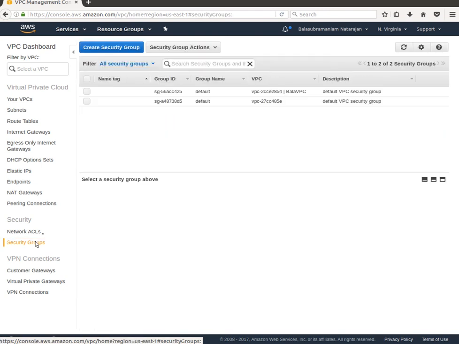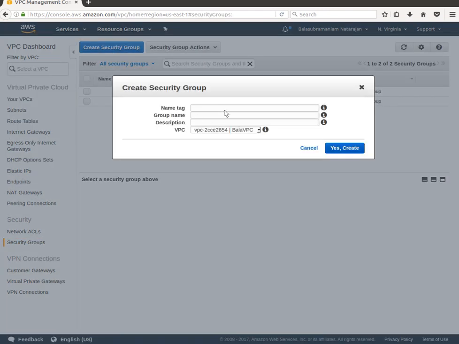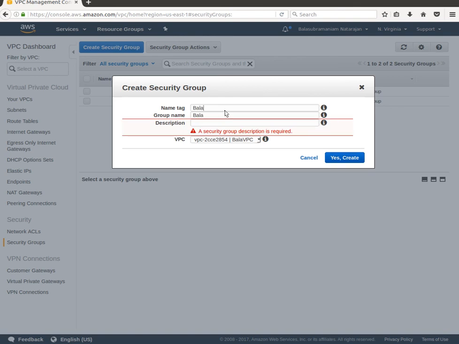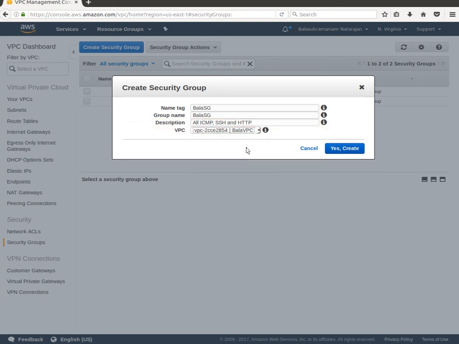So let's go down to security groups and start creating a security group and name this Bala SG, security group, to allow SSH and HTTP. We may also want to allow ICMP, SSH, and HTTP, and we are going to put it under this particular VPC, right?